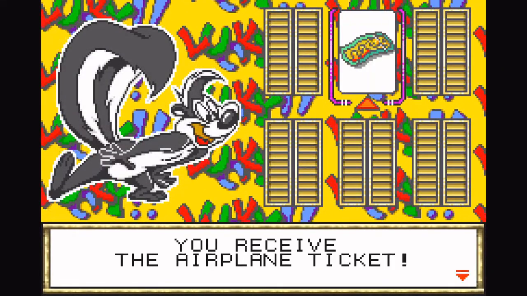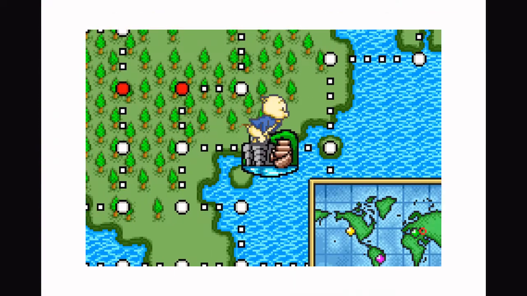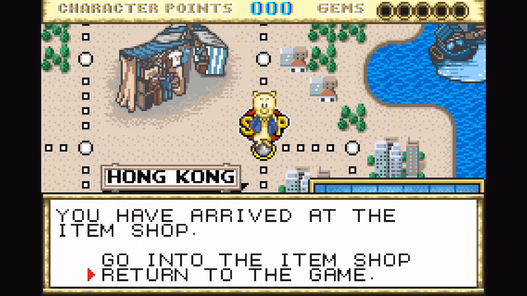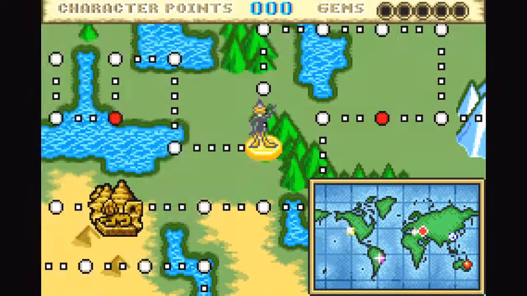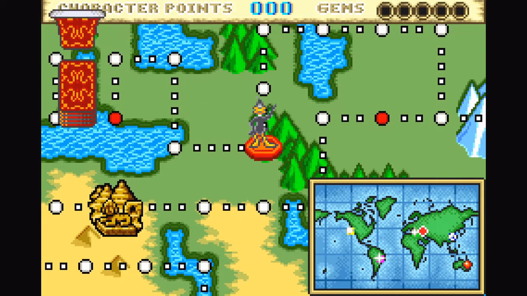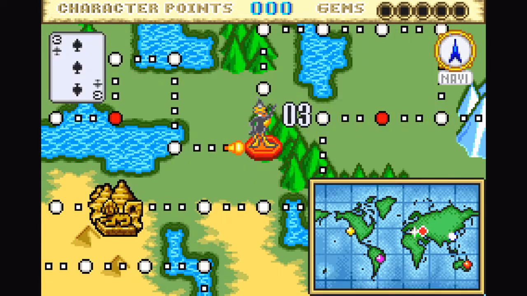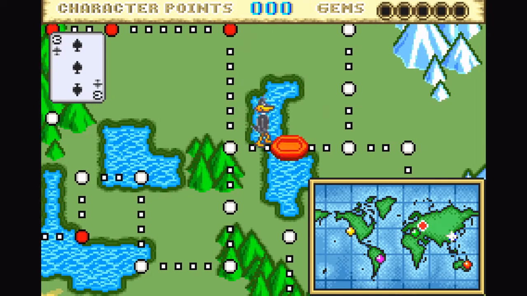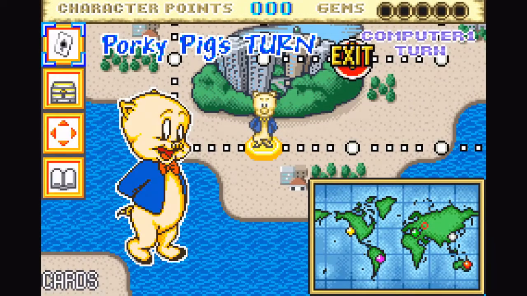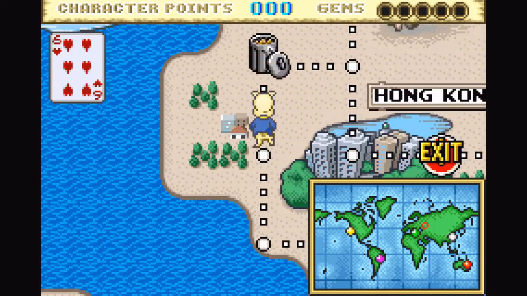He got an item. Airplane ticket. What's he doing? He went to Hong Kong, but that wasn't one of the gems, was it? Maybe it was. It kind of does look like it. Oh, really? How do I go? Trying to get around down to Egypt. Can I just fast forward his turn? Yeah.